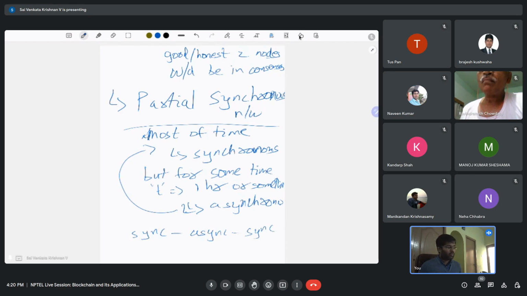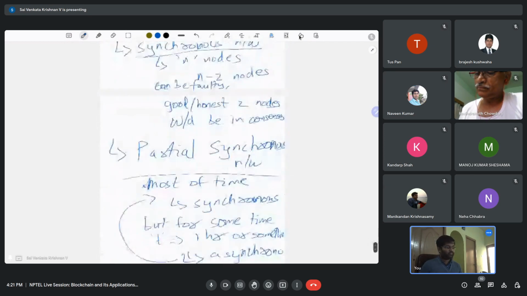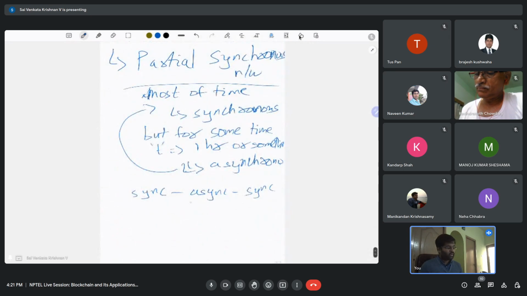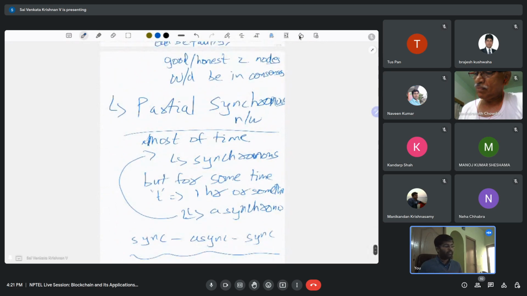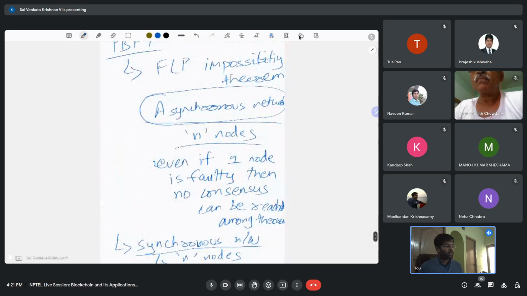So now the FLP impossibility theorem will not hold. Even if one node is faulty, it won't disturb the consensus among the honest nodes. This partial synchronous model is used in order to avoid the FLP impossibility theorem.